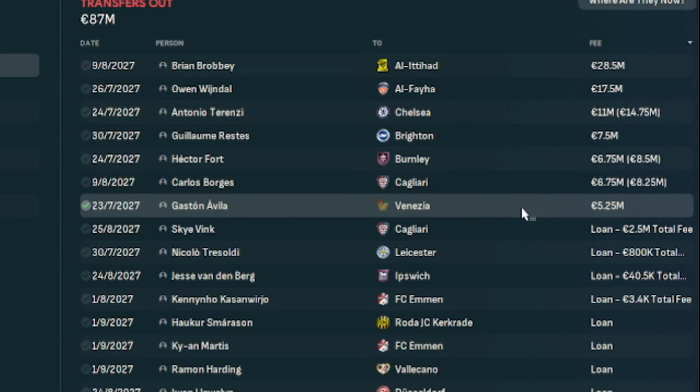5.25. We also let a few people go out on loan, like Vink, Trisoldi, Vandenberg. He's looking pretty good as well, and yeah, some youngsters. So yeah, our side looks pretty solid now. 87 million brought back into the coffers. We do spend over 160 million this window.